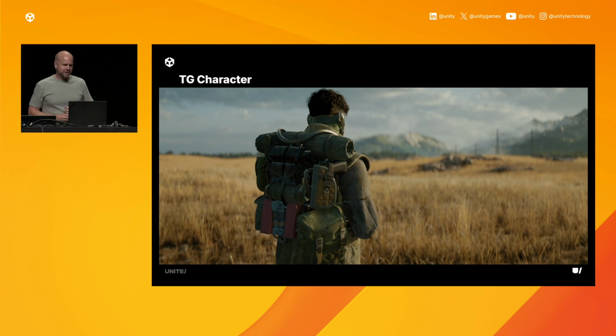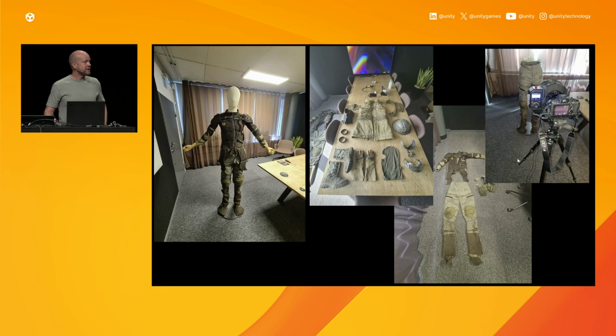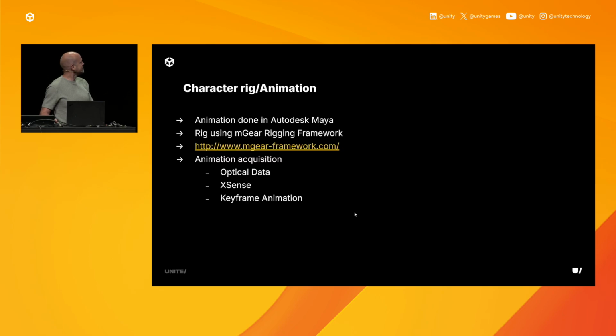All right, so I thought I'll cover some of the work we did on the character for the Time Ghost cinematic. First of all, in the early days, we started to build one of the outfits, actually sewn up by a tailor. Then we used that to scan some of the pieces for the clothing and use that as a reference to hand sculpt and model some parts for the character. This was on a very early concept for the character, but yeah, we used that.